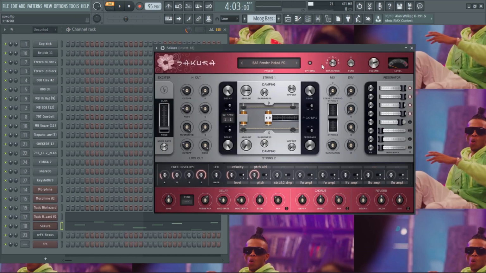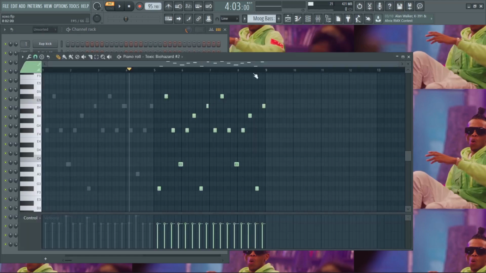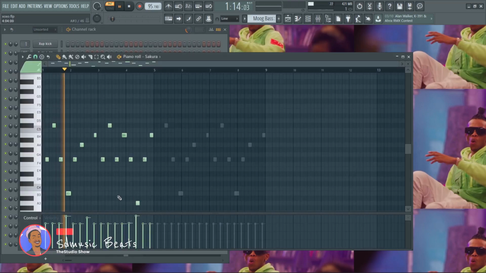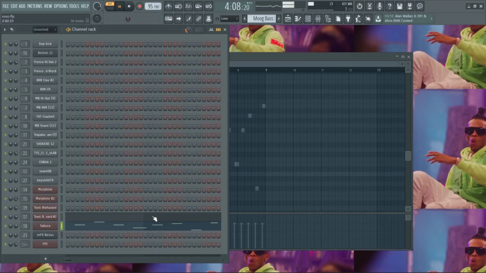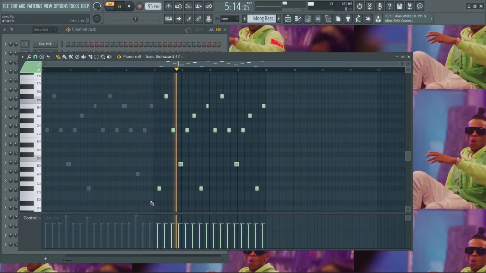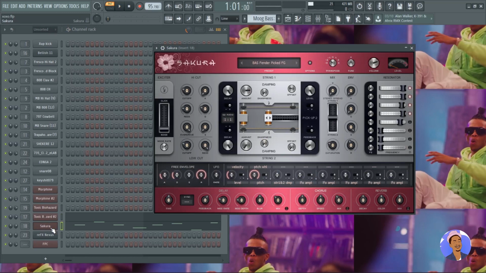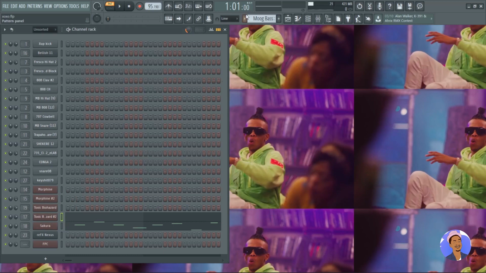I'm using one from Sakura, as you can see, Bass Fender Peak FG. I used that to play the first part of the Moog bass, and I used Toxic Biohazard to play the other parts, which is DX, just to give it a little bit of uniqueness. It's actually the same thing, but as you can see, the Sakura Moog bass has more grunginess than the Toxic Biohazard bass. So in context, it makes it sound better.